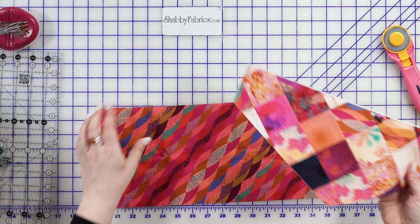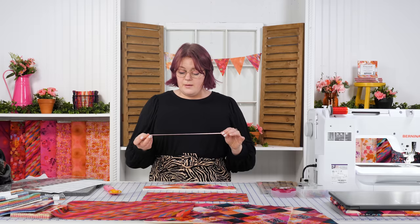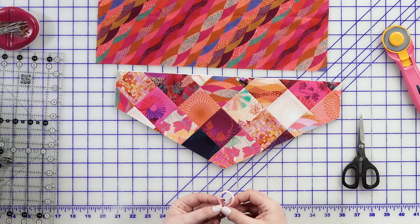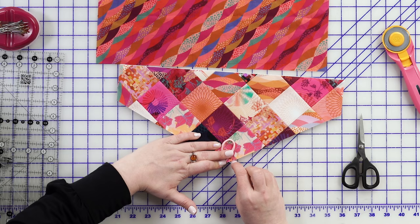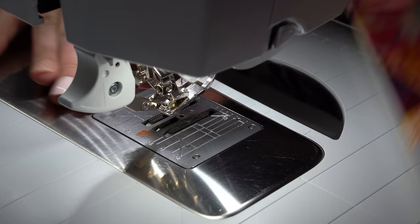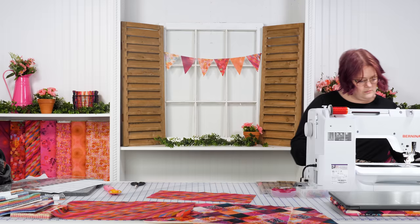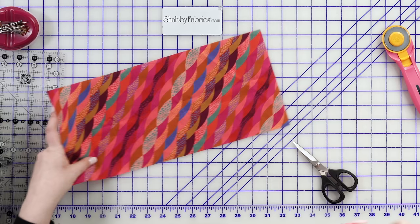We're ready to add the lining to our foam pattern pieces. First, because we want to be able to close the laptop sleeve, I'm going to cut about a four-inch piece of mask elastic for the loop closure. The easiest way to attach it is to crisscross the ends a tiny bit, place that right on the point of the right side of the envelope flap, pin it in place, and add a little basting stitch at the machine before we get the lining on.